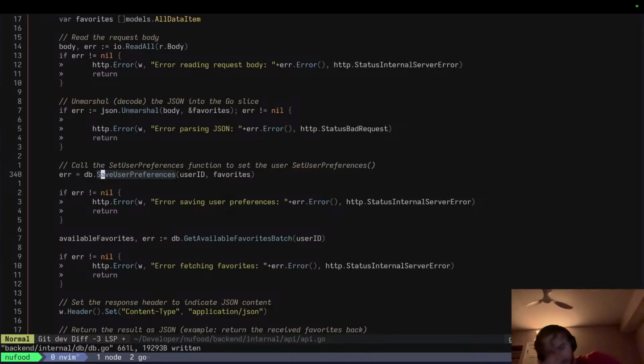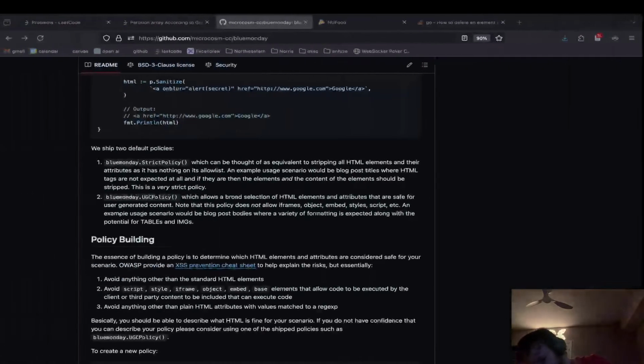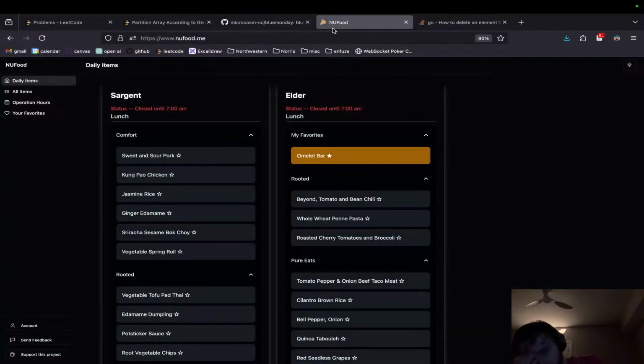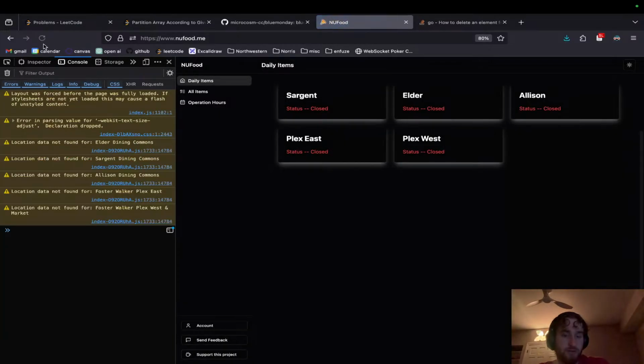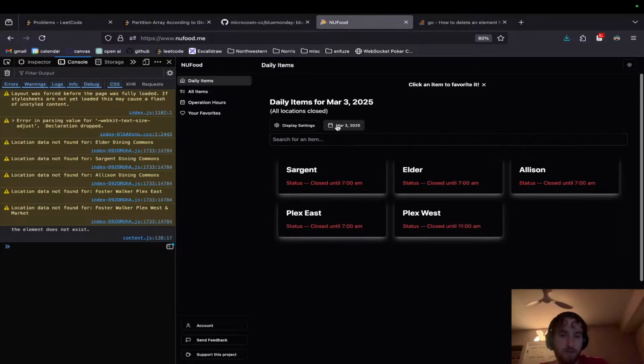I just got here. So essentially, I have this app, right? It's a Northwestern food app, where you can save items that you like. Uh-oh, why is that not working? That's real bad. Maybe my key ran out.